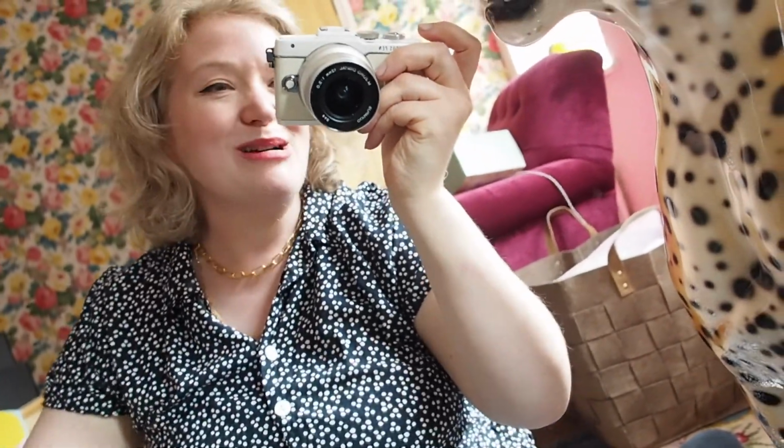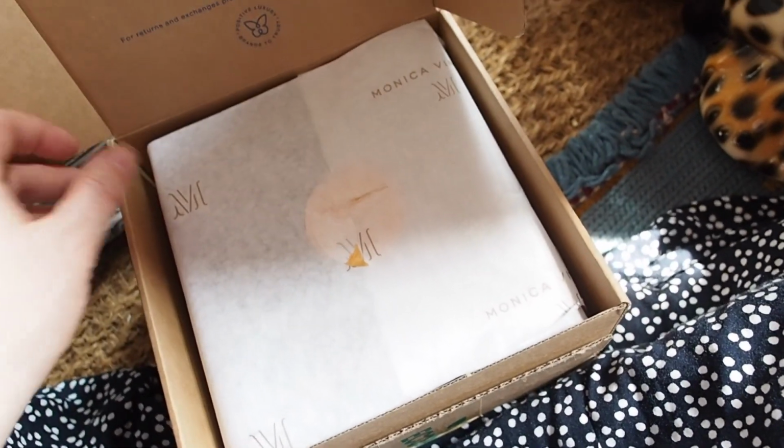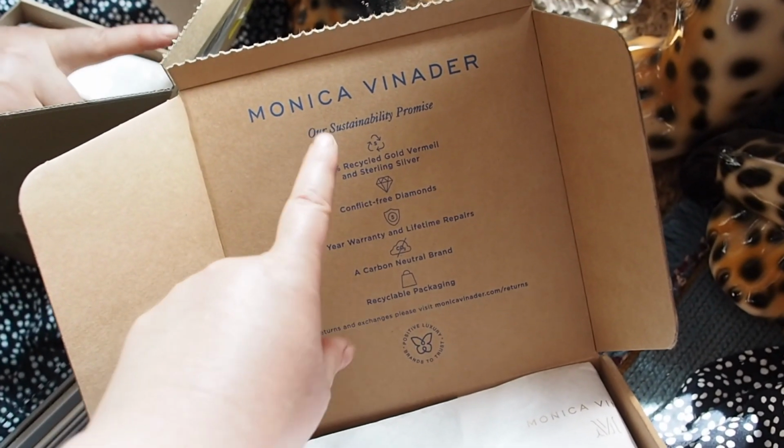Okay, let's unbox. So I've just got my box here. I have possibly already opened it just because I couldn't wait, but I didn't really look at it for too long, so don't worry, it's still a surprise. So here it is. This is how it comes boxed up. It obviously comes with a sticker over the top, and also on the inside of the box is some really lovely information about their sustainability.